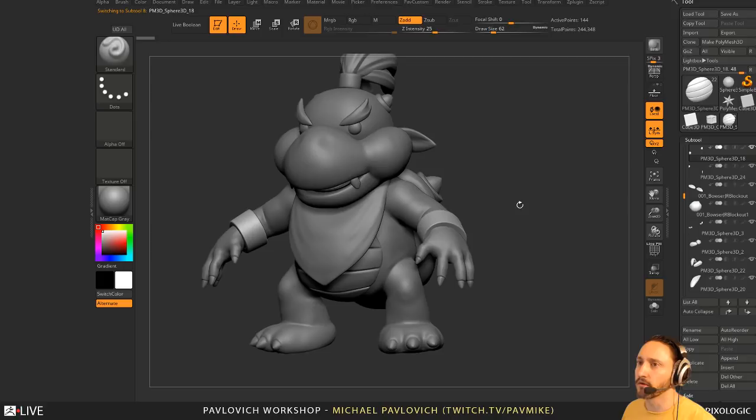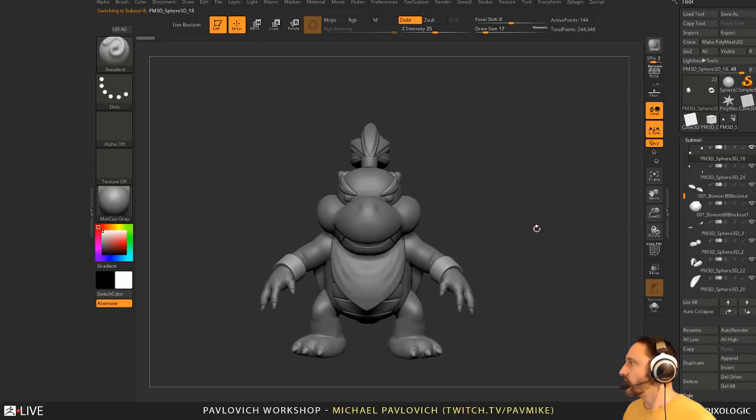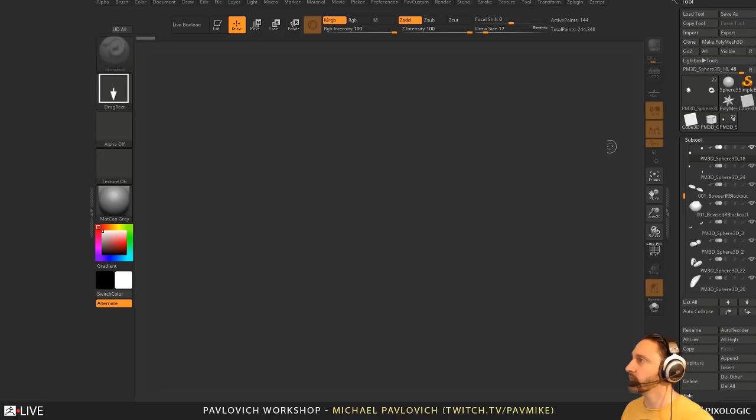We got this. You know what? Let's make a little bomb he can throw, because I'm seeing a lot of this reference here. He's throwing this guy around. So let's go ahead and make him real quick. So edit, go out of here, and you know what? Let's even grab some reference so we can match that. Let's go to, what was it called? Bob-ombs?